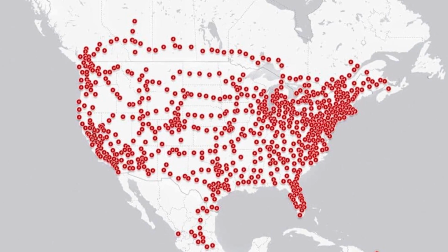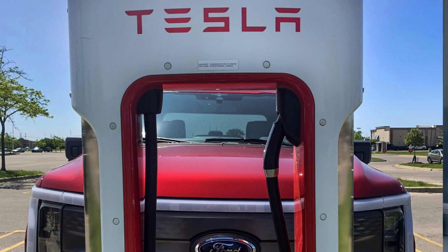Another important thing to consider is charging infrastructure. So if you live in a city that has a huge network of charging stations, that's just a win, right? You can probably go to the mall or the grocery store or wherever and easily plug in a charge. Here in Omaha, Nebraska, where I live, we have very few public charging stations so far, so that's something I had to consider before I decided to buy the Lightning. But what's interesting is now that Ford just announced they're partnering with Tesla to use their supercharger network, that's going to open up a whole other realm of chargers.